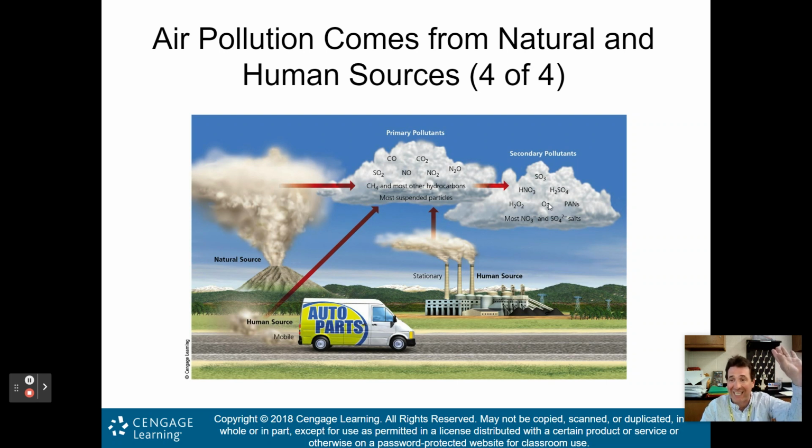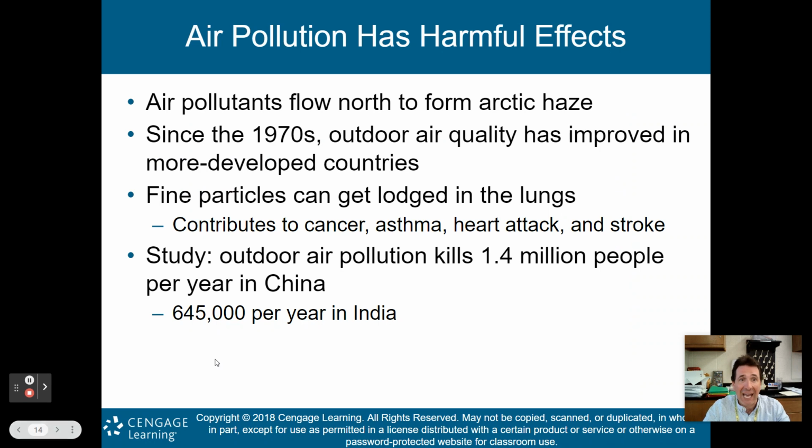In the stratosphere, we like it. It blocks the ultraviolet radiation. But here at the surface, ozone actually causes respiratory ailments. So it's a pollutant, a secondary pollutant. We have sulfuric acid, which is also a secondary pollutant. That doesn't come out of the smokestacks, or the volcanoes, or your car. But as these primary pollutants work with other elements and particles in the atmosphere, you get sulfuric acid, et cetera, et cetera. So again, just understand some of the primary and secondary. And if you have additional questions, make sure to come see me and ask me about them.